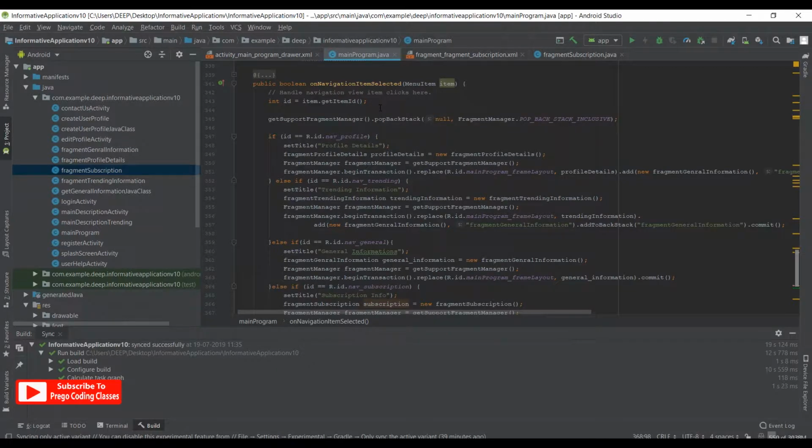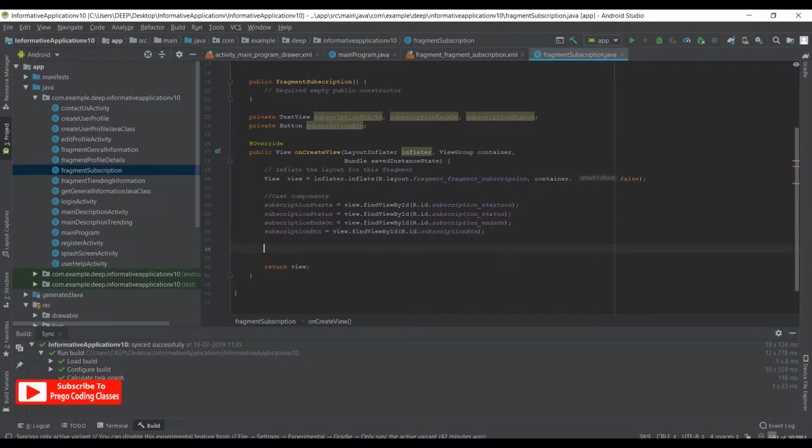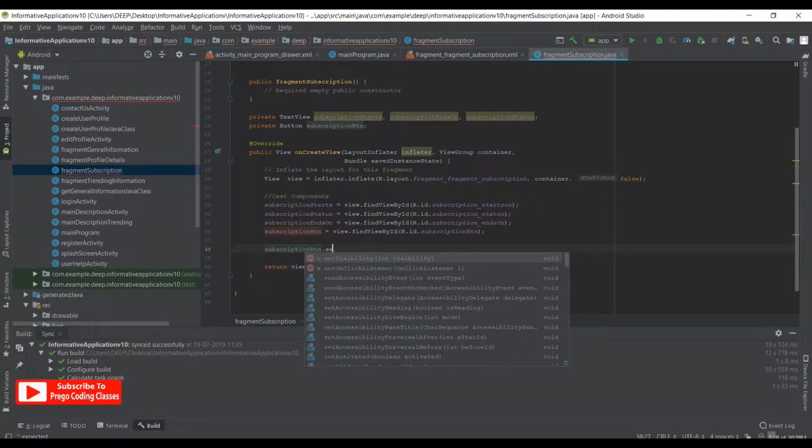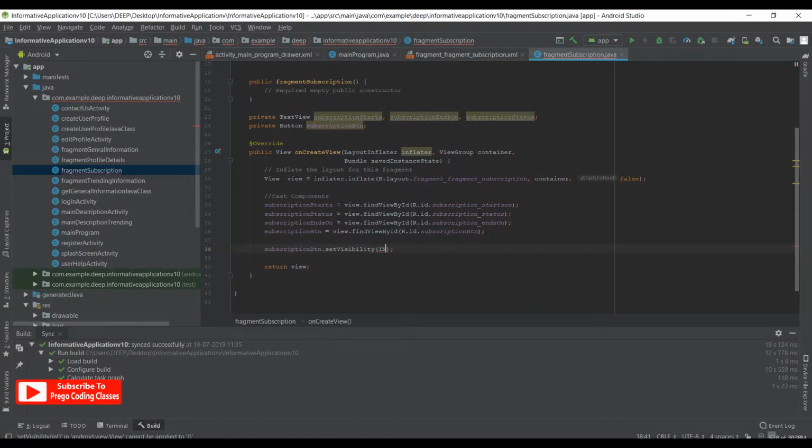So we can now work on our fragment subscription.java. Down below, we'll first set the visibility of the subscribe button to invisible. So let's use the button subscription button dot set visibility to invisible, and we'll check for subscription.